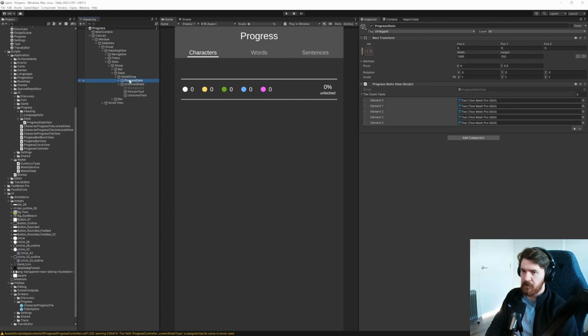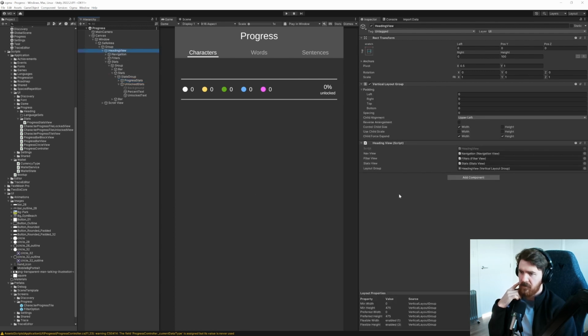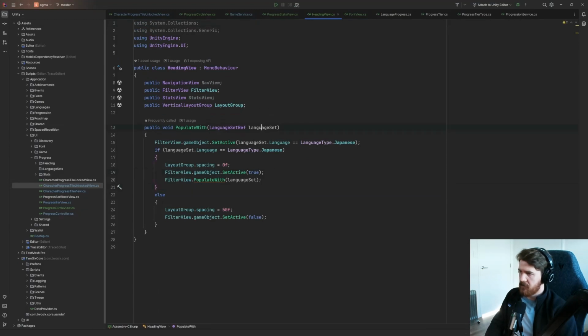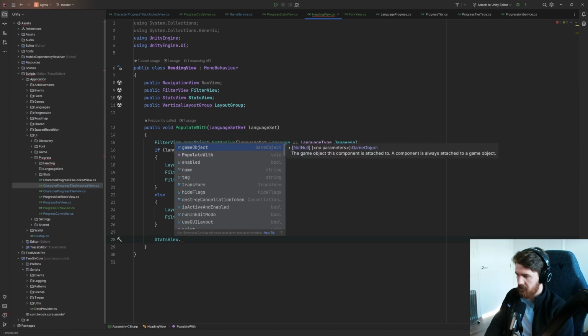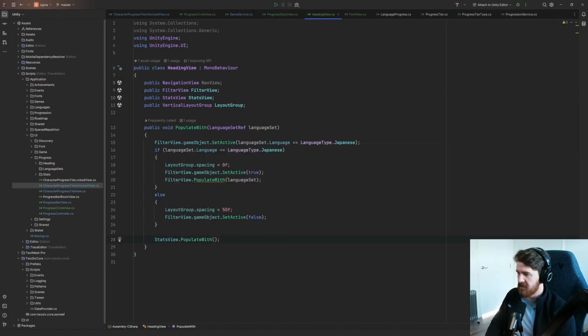and we've got a view here. We know that technically part of the heading view, and there's a stats view. So the heading view, it gets the language set reference. And we need to populate with something.